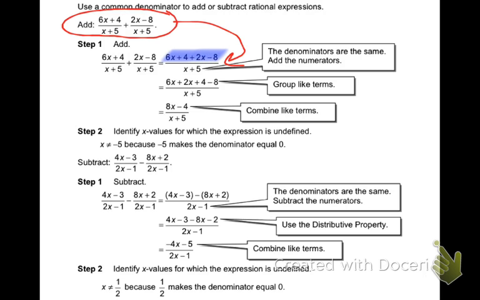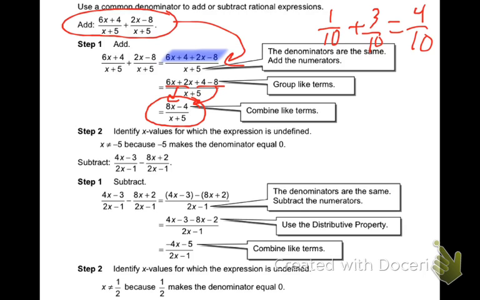So right up here, I'm going to combine like terms. 6x plus 2x gets me 8x. 4 minus 8 gets me negative 4. And my denominator stays the same. So I get 8x minus 4 over x plus 5. Alright? So again, it's just very similar to adding and subtracting fractions. Think of it as 1/10 plus 3/10. Well, how would you add fractions like that? 1 plus 3 gets us 4 over the common denominator 10. That's exactly what we're doing today. The only difference is they're rational expressions and not just whole numbers. So we're going to have to combine some like terms.